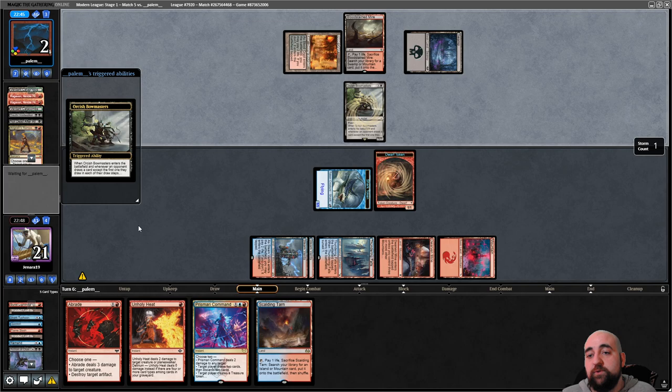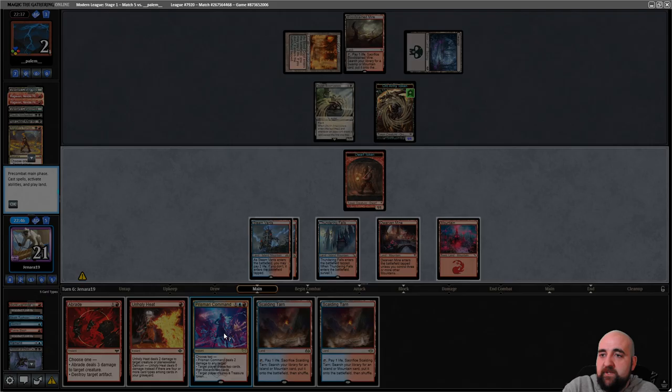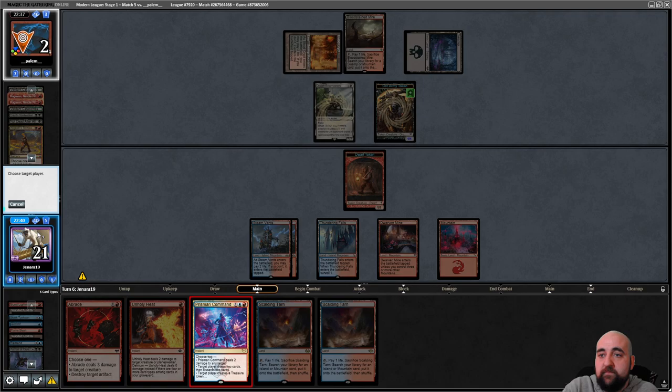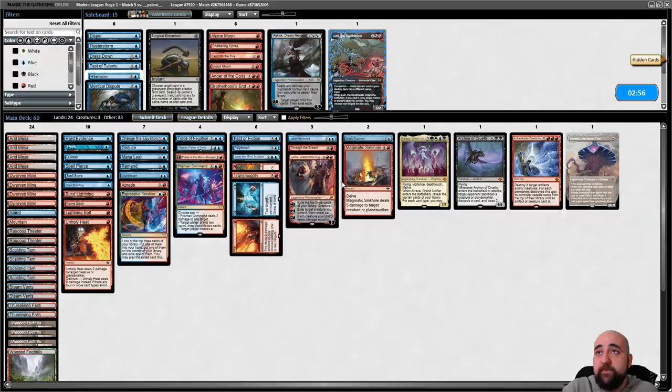Yoo-hoo, War Masters. So good. So good. I have a Prismari Command for lethal in my hand. 2 damage, create our treasure token. We could do the draw this card. The problem is then you have to actually draw this card and it takes more time. And time is the most valuable thing, right? Your time, my time, there's a lot of time here to be wasted when we do silly things.